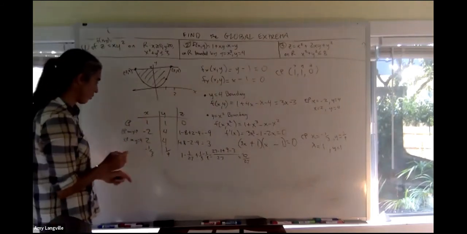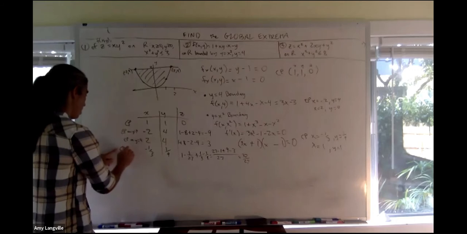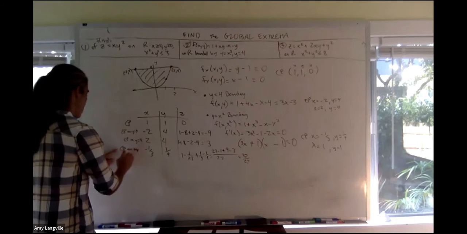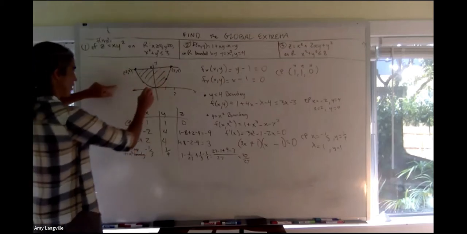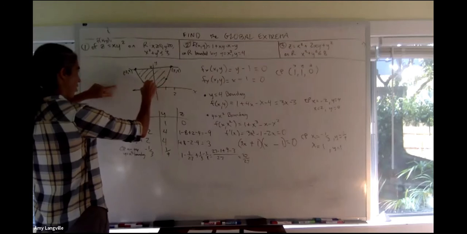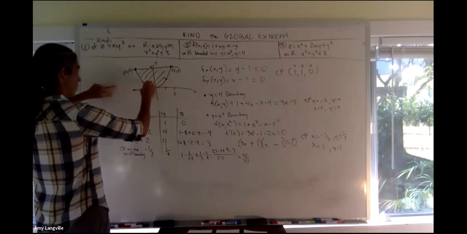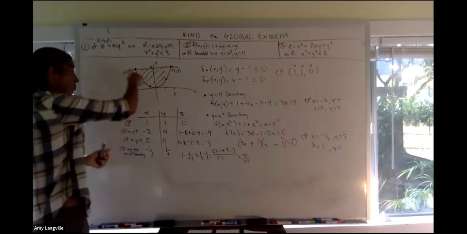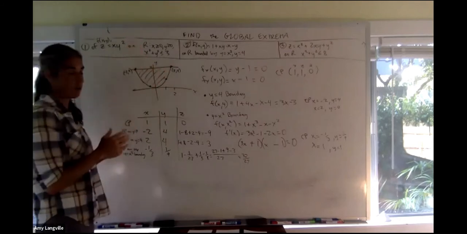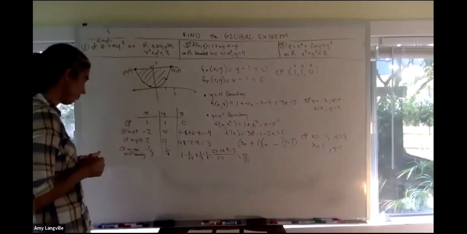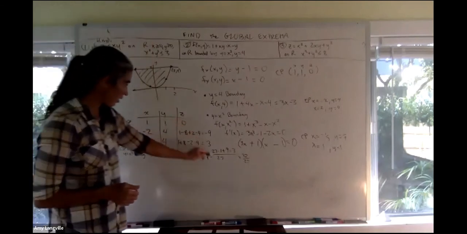Okay, so out of these 4 points, this was the CP on the y equals x squared boundary. So let me actually graph that up here too. Along the y equals x squared boundary, we went to x equals negative 1/3, y equals 1/9, so something about here. So it's just these 4 points that we're wondering how high or how low they are for the surface that lives above this. Okay, so we just analyze these.